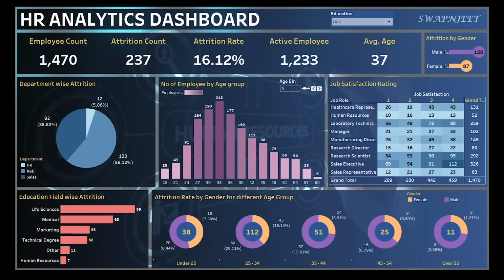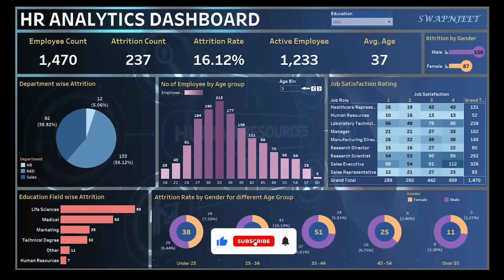with respect to the age band, right? We can see that in the age of 25 to 34, most of the employees are leaving, which is a very young age, and they will be having some 2 to 7 or 8 years of experience. They are taking that and they are leaving the company.